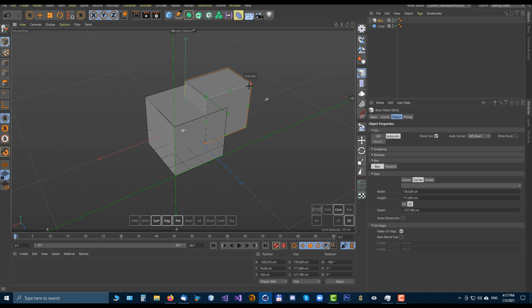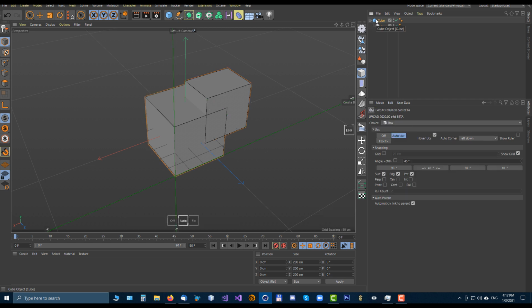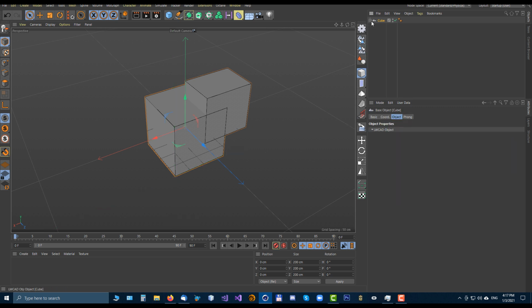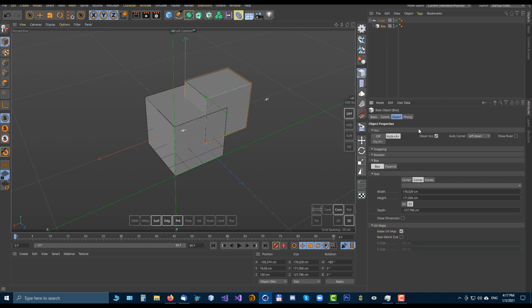For example, if I use this box on a Cinema box and set it as a child, the Booleans are not enabled because it doesn't work with a Cinema object. Therefore, you need to convert the Cinema box into a LwCad object with this command. It's just one click, and then you activate the box again, and now all the Boolean modes are enabled. So this way you can apply any LwCad object to any Cinema generated object.